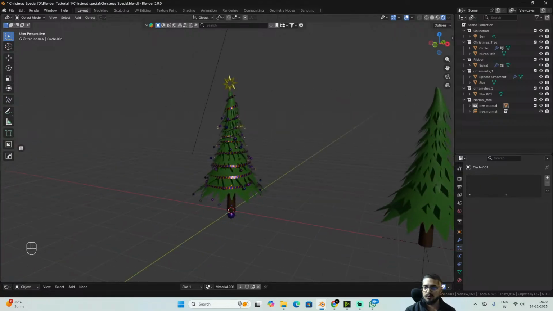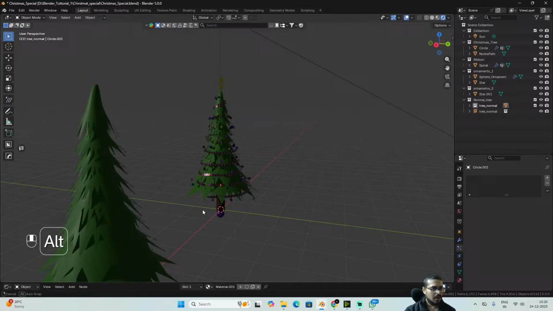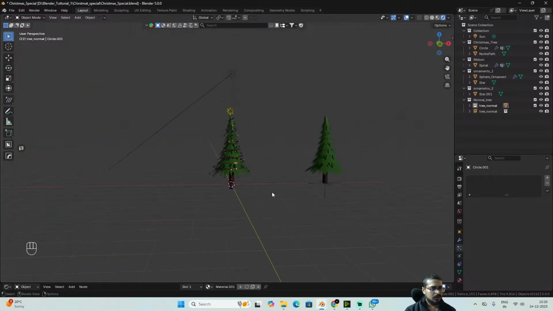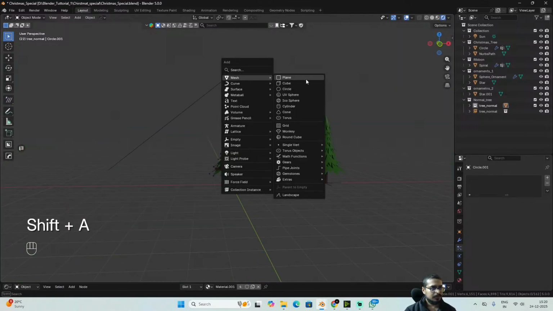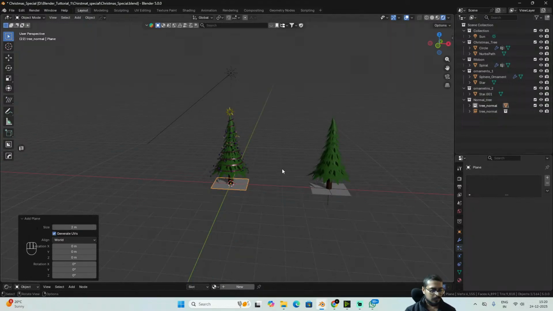Let's go to, what can we do now? Let's add a plane. Okay, so I'll move the plane into a new collection called ground.